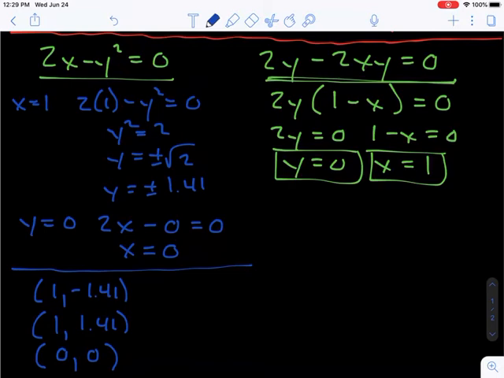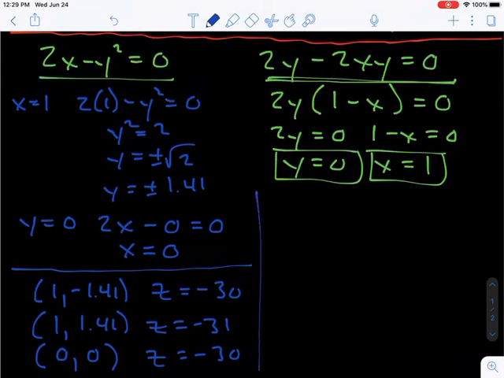Now, we're not really done with those. We need to figure out what the z values are for all of these. If you plug these numbers back into the original equation, you're going to end up with z equals negative 30 here, and I believe z equals negative 31 and z equals negative 30 there. So you'll need all of those points to finish up the problem.